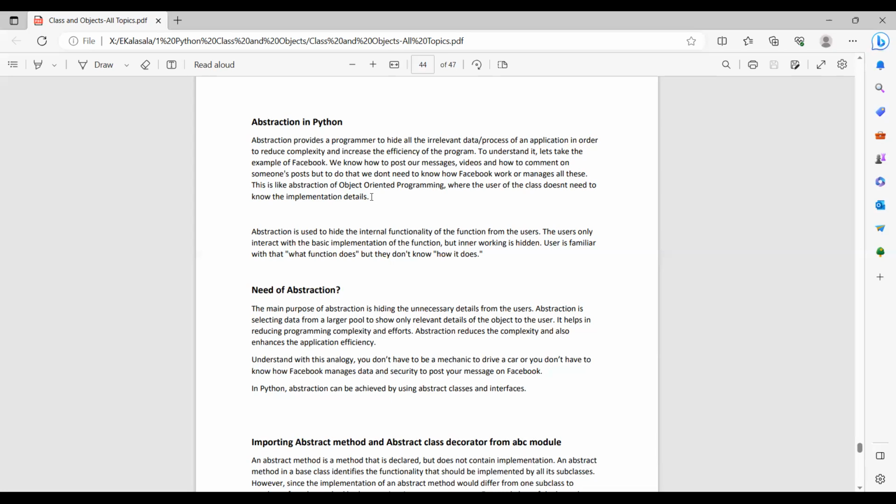Another example, when you go to a restaurant, right? When you sit at a table and make an order through a waiter, you don't care what's happening in the kitchen. What you want is good, tasty, healthy food that should come to your table. So why don't you go to the kitchen and order and eat there? They want to abstract, hide the messy part. You may not like to sit in a kitchen and eat. You have a very nice looking ambience where you are made to sit, but food is being prepared in the kitchen, which is all messy and noisy. So for you, that part is hidden.